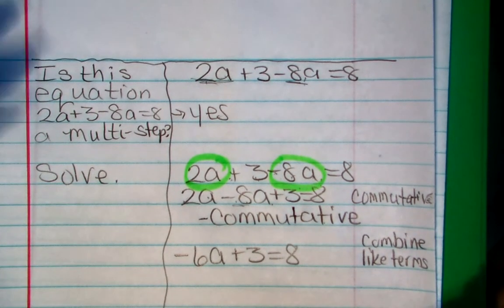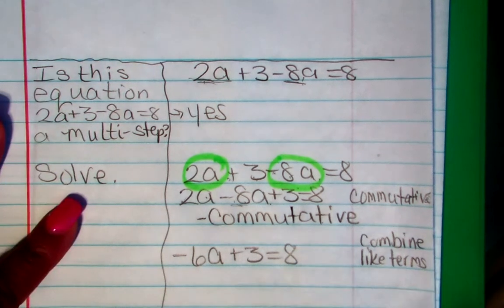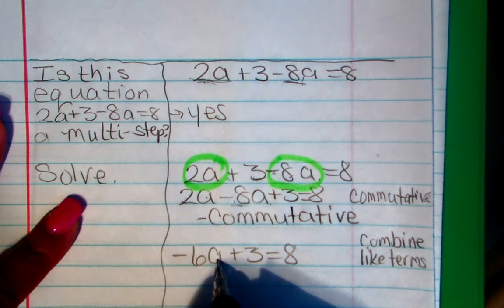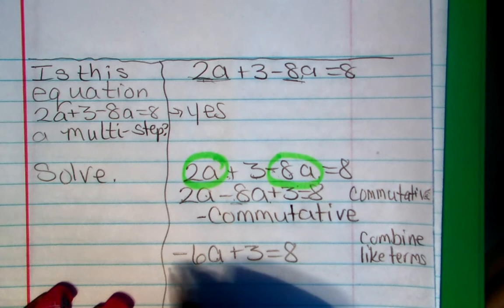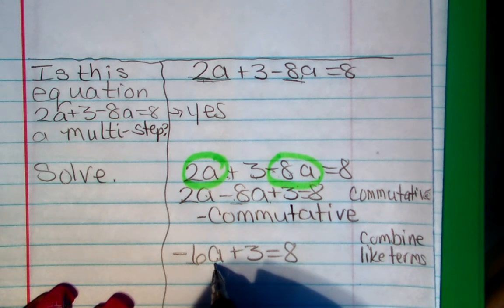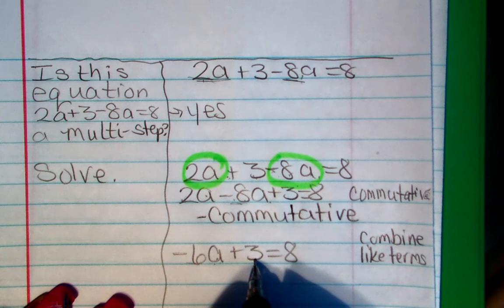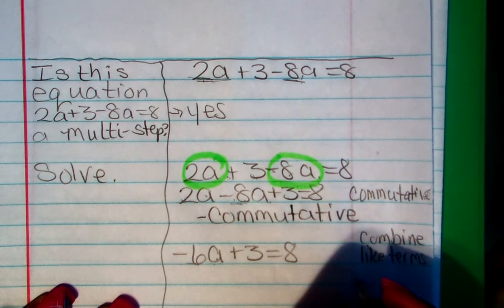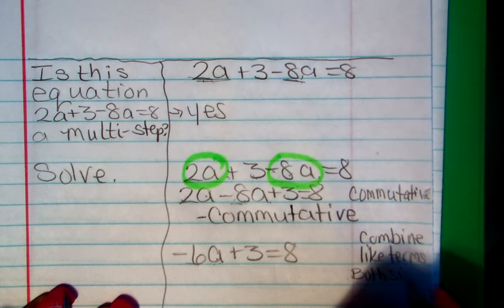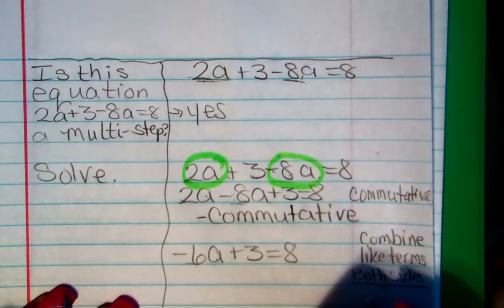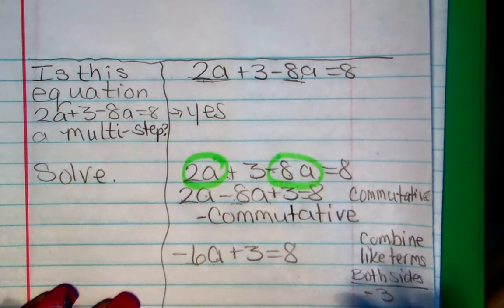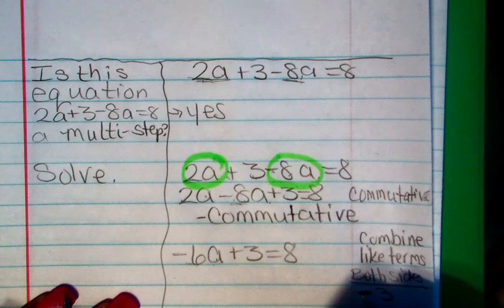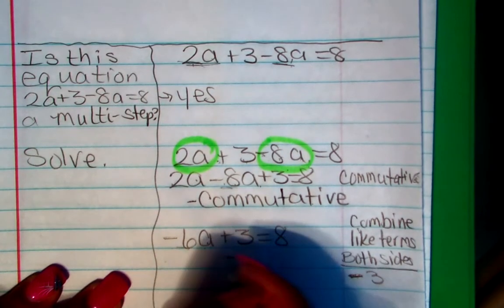Now, look, we're back at two steps, so you follow the same process that we did on the other example. The 8, I'm saying the 8 as an apple, what is being done to it? First, we're multiplying negative 6 by a. After we multiply the negative 6 and the a, we add 3. So what we're going to do to both sides of the equal sign is subtract 3. I'm just putting the sign there. So I subtract 3 from both sides.